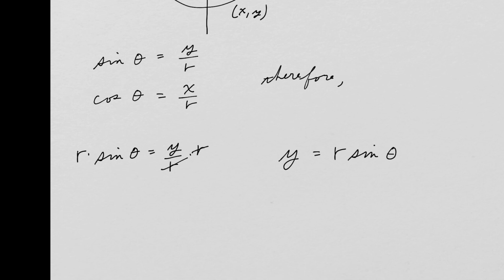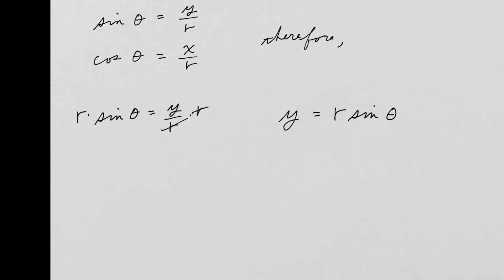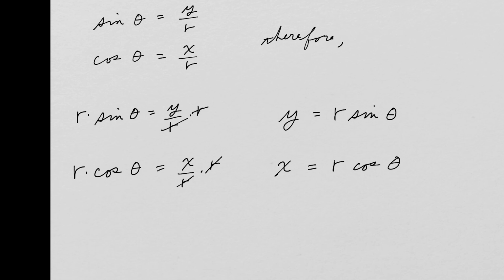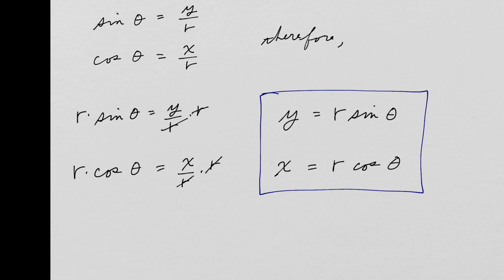Remember, with the unit circle, r was 1, so y equaled sine theta, right, which we had before. And then same thing for the other formula. I have cosine is equal to x over r. So if I multiply both sides by r, the r's cancel here. I'm going to get x is equal to r cosine of theta. Okay, so these are often useful. These are like the x and y coordinates, based on the radius and the angle theta. So one last problem here.